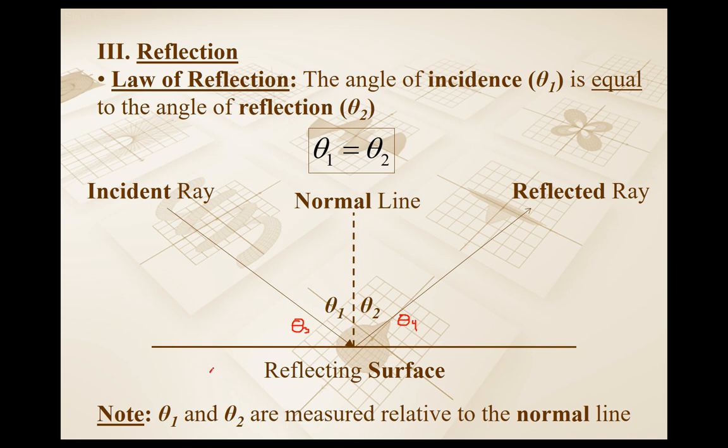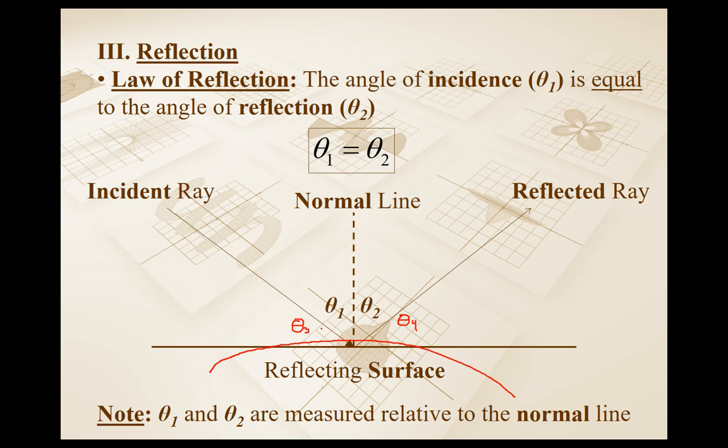Like if our surface was curved, kind of like this, then you'd have a problem measuring the angle here, because an angle really needs to be measured between one straight line and another one, not between a straight line and a curve. Even if we did have a curve, though, we could still construct a normal line, and we could always measure that angle of incidence and reflection relative to it.